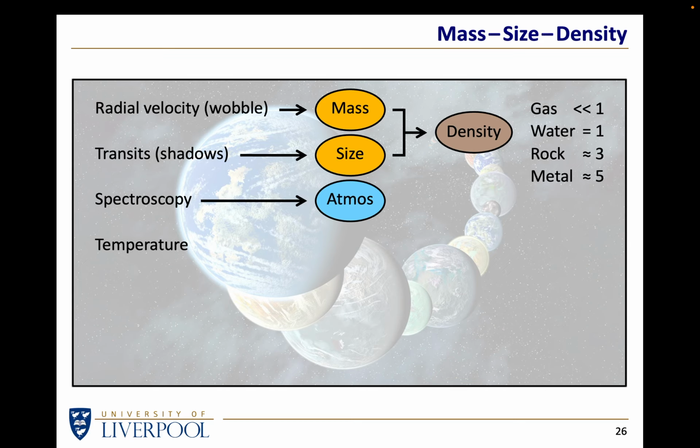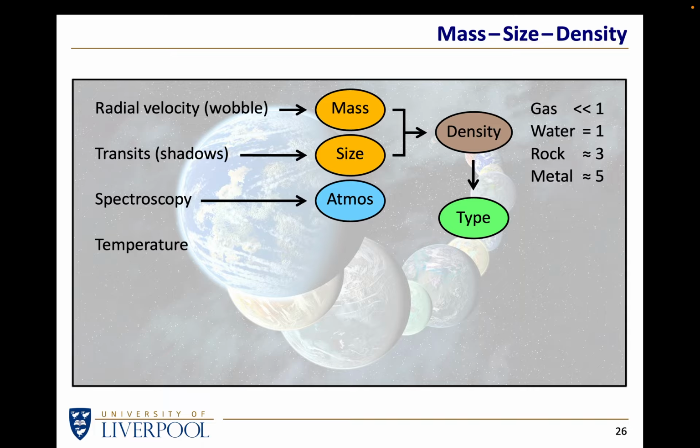Using spectroscopy, we can get an idea of what the atmosphere is made of, whether it has an atmosphere and what molecules are present in the atmosphere. With the density, we can get an idea of the type, rocky, gaseous, etc. Spectroscopy will tell us if we're dealing with a rocky planet, does it have an atmosphere? And if we're dealing with a gas planet, perhaps what it's made of. We can also get an estimate of the temperature. And it is only an estimate, but it's a reasonable estimate.